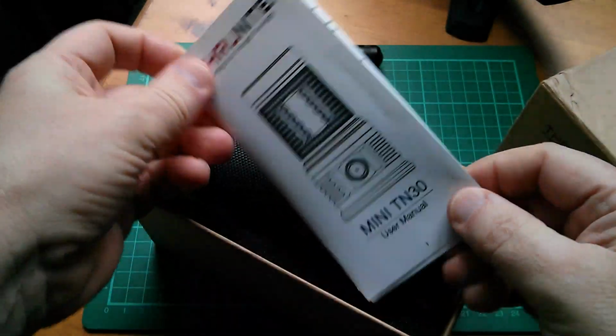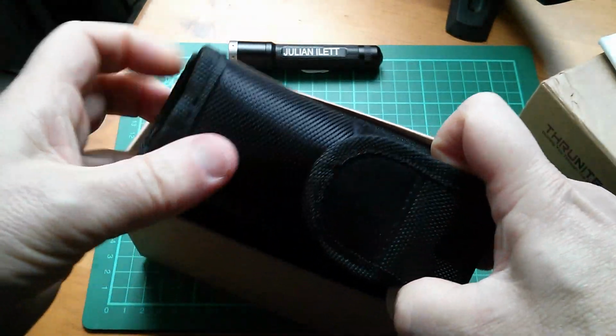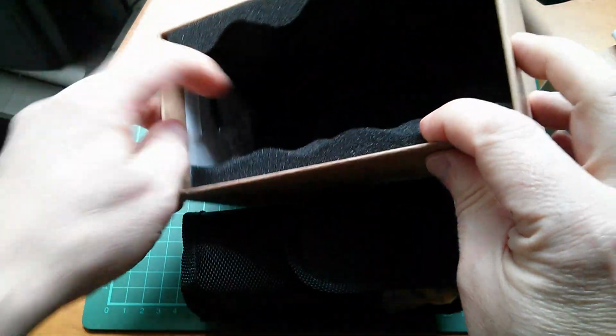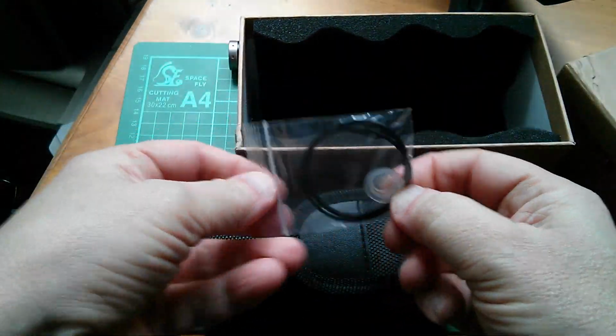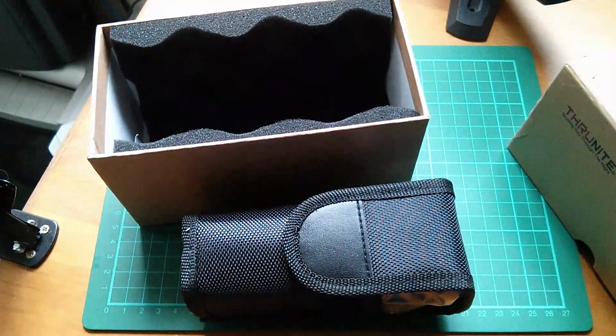And inside we've got a user manual. We've got the torch itself in its little pouch. And then there's a few other bits and bobs in here. We've got some O-rings, a replacement switch cap. Yep, I think that's it.